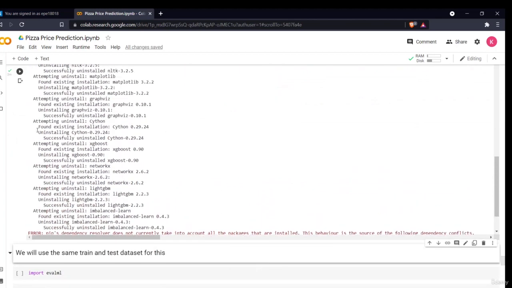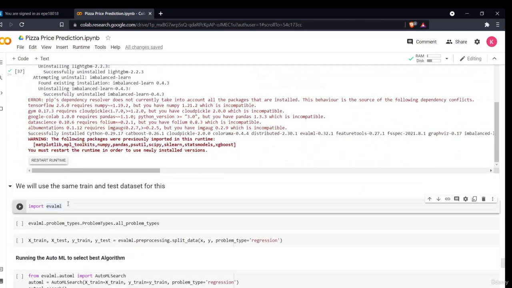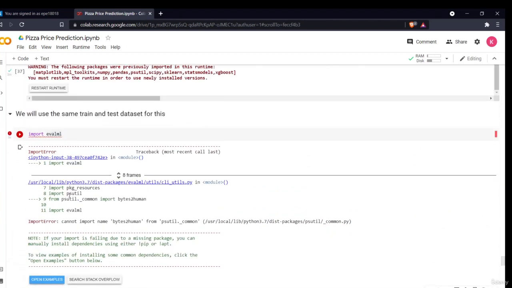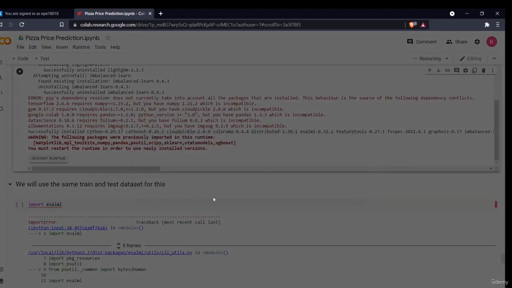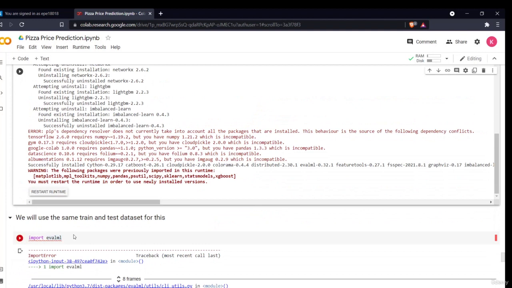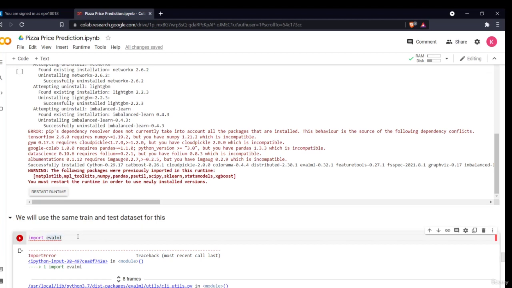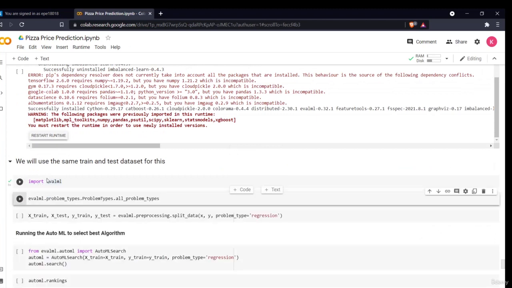So now, as you can see, it has done all the things, and it is saying restart runtime. But I have already installed evalml. So okay, it is saying not found. I'll just restart the runtime. The restart is necessary because whenever these libraries are installed, the Google Colab environment only reads those libraries when you restart your runtime. Unless and until then, Google Colab will not read those libraries. Now, as you'll see, it will automatically import evalml with no problem. Okay, as you can see, evalml is imported.